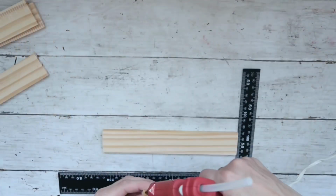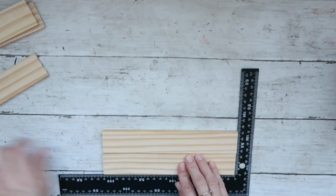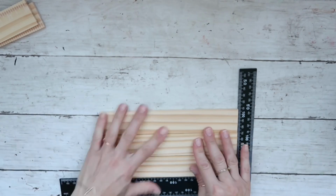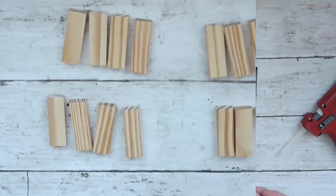I'm going to lay them down flat, and this will be the base of my tray. I did not really sand the rougher part. That's going to be on the bottom anyway. And again, if you would like to use wood glue or anything else, you can certainly do that. This was so much faster for me, so that's why I used hot glue.